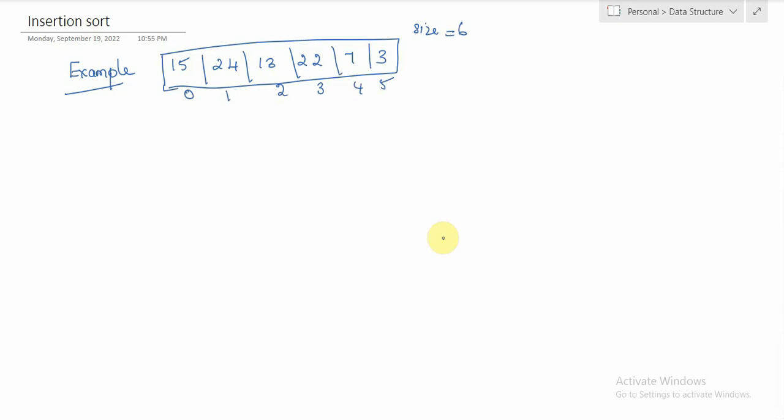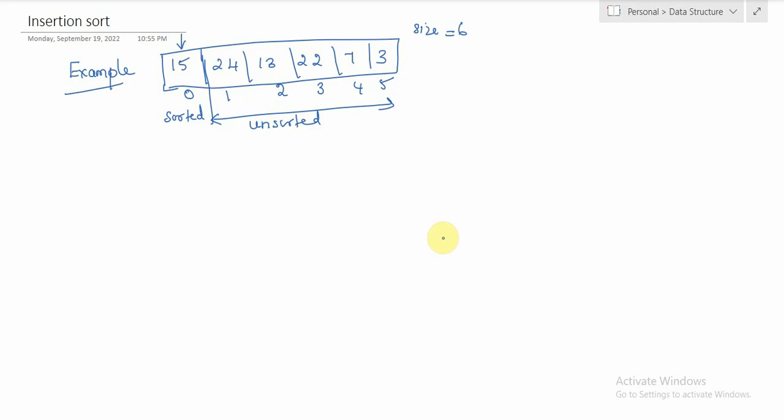First we are going to divide this array into two parts. Initially we are going to take only one element from this array. Whenever we consider only one element, we know obviously it is a sorted one, right? So I'm going to take this only one value. So this is a sorted one. And the rest of this array I'm going to take as unsorted elements in this array.